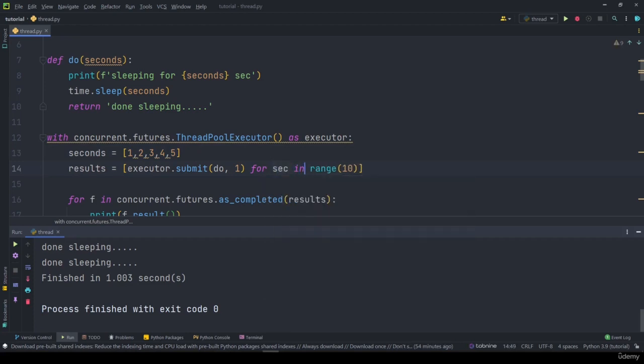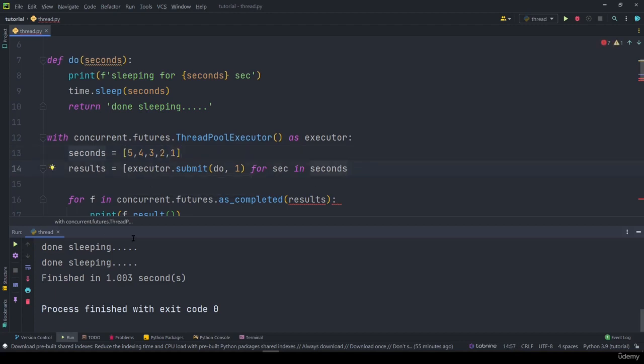We'll say for sec in seconds, so now we are iterating over the seconds, and we are going to sleep for a particular amount of time. Let me change this to the reverse order: 5 4 3 2 and 1.